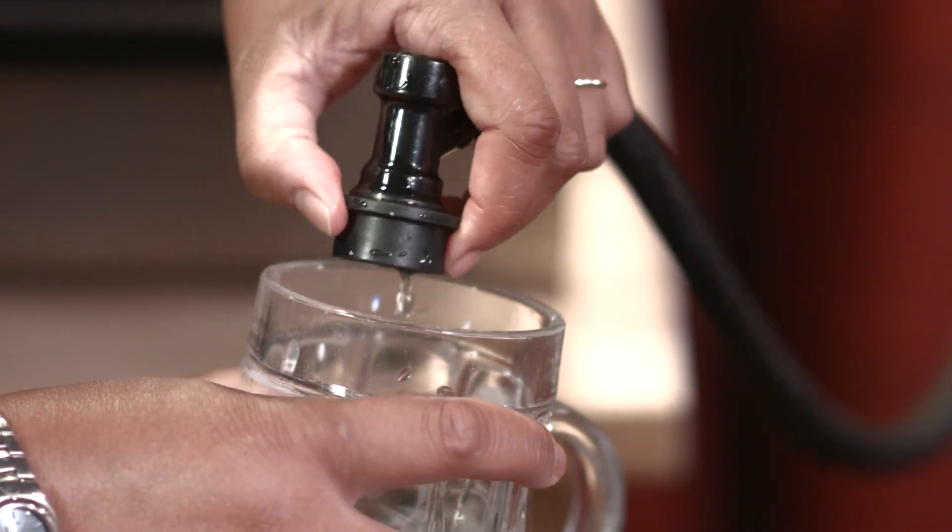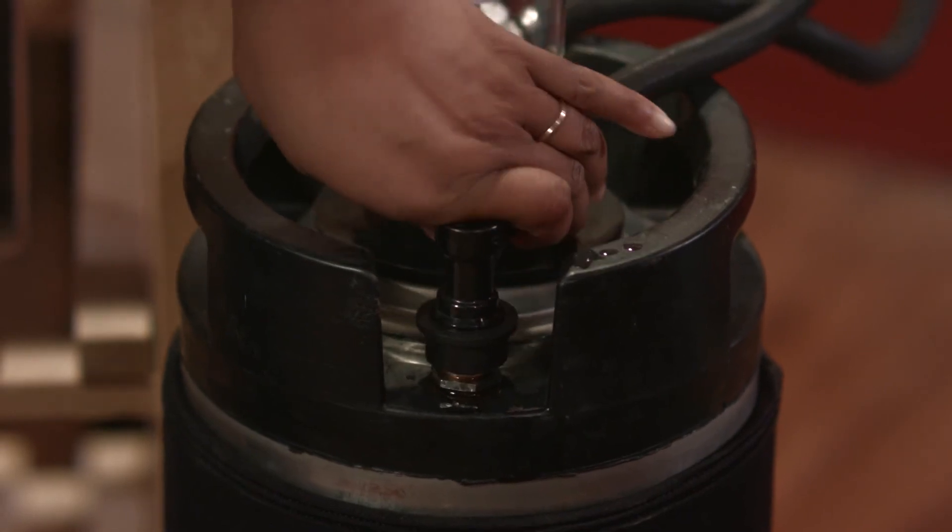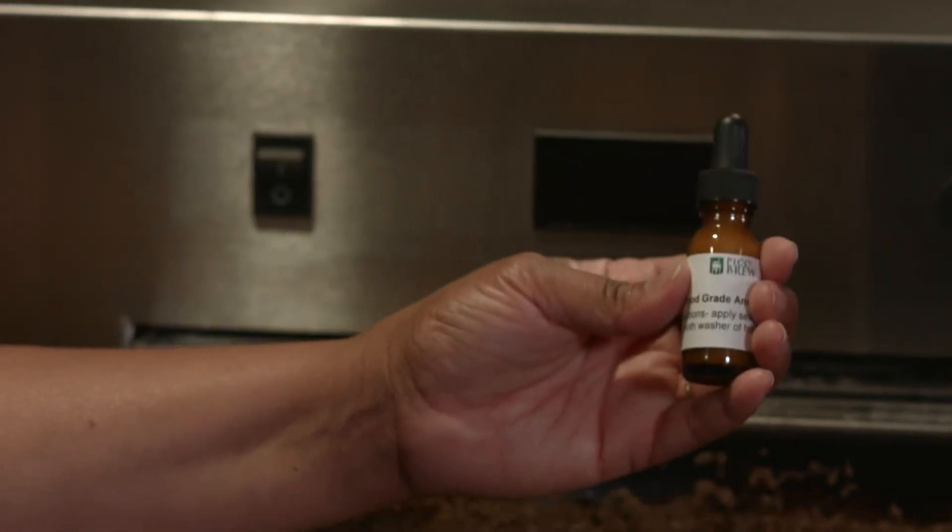The other area is where the hoses connect to the keg. Be sure that the ball locks move freely on the keg. If they're sticky or stiff, just remove them, put them in some warm water — it only takes a couple of seconds to move them up and down — and then place them back on the keg. Also remember that you can use your anti-foaming agent. These are just some simple tips to keep your Zymatic working properly. If any of these don't work for you, just send us a note.